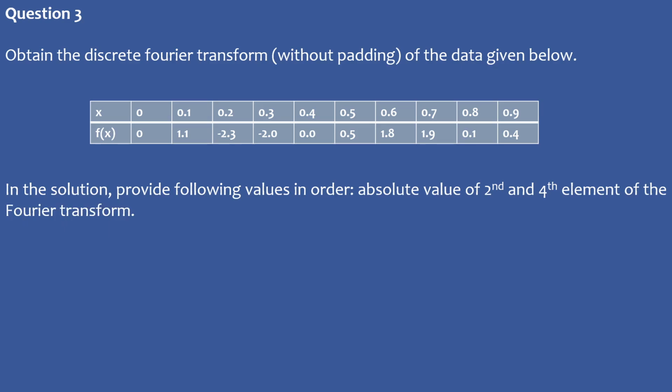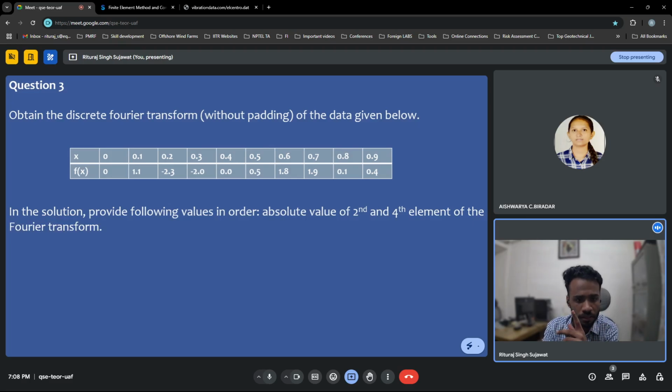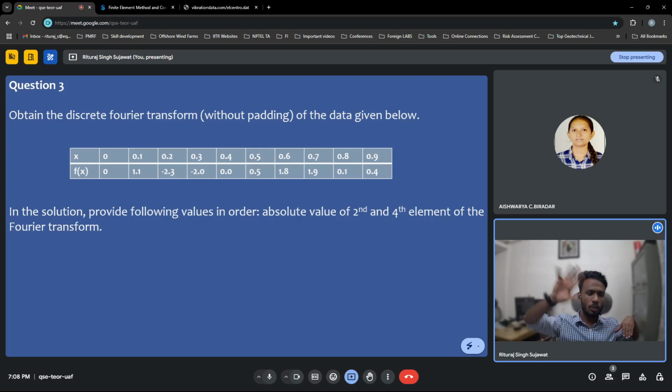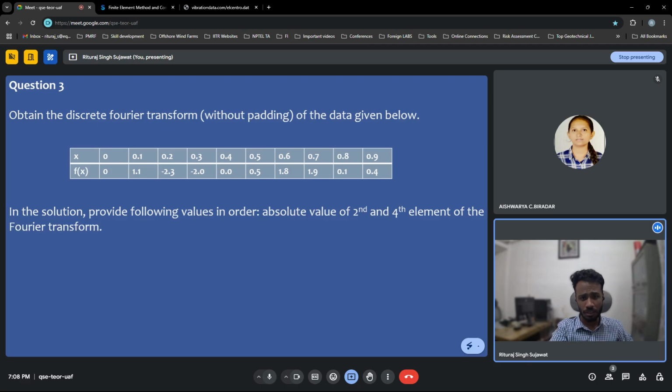In the question which you asked, Aishwarya, in that similar case, the data which has been given to you is not continuous, it's discrete data, and to obtain the convoluted data, when you obtain the response at the base of the bedrock, you need to perform the Fourier transformation of this discrete data. These particular questions lie on the similar line. So just try with this. Some methods have been given for how to do the discrete Fourier transformation. We'll see this particular question within 5 to 7 minutes.